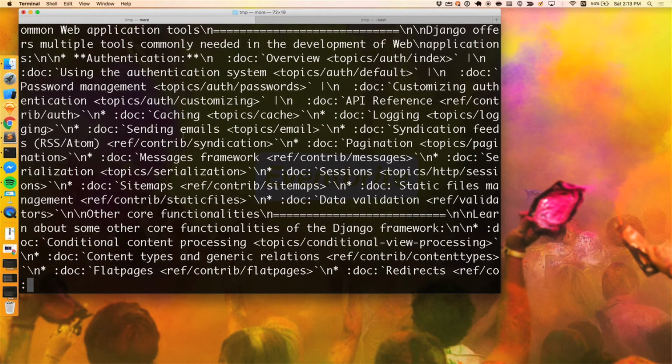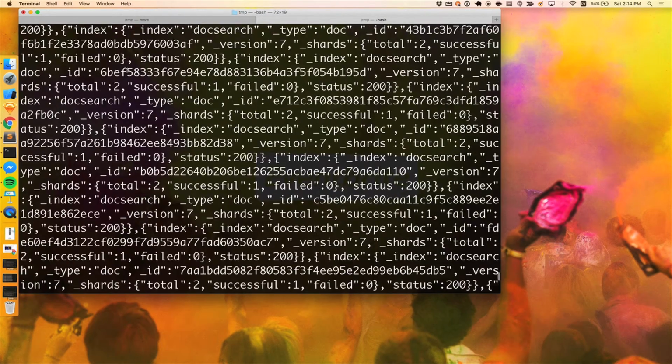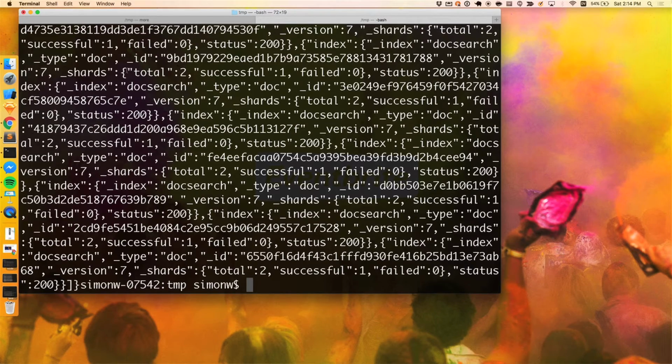And then what I'm going to do is pipe it to curl. So here's that line again. I'm piping it to curl. I'm doing a post to Elasticsearch, which is running on port 9200. This bit here is the name of the overall index. You can make anything up you like there, because Elasticsearch will create an index for you if it hasn't heard of that before. This is the name of the document type. I'm calling it doc. And I'm using the _bulk endpoint, so I'm telling it to expect this particular format. And then --data-binary @- means whatever's piped into me, send as the HTTP post body. So I'll do that. And this is Elasticsearch replying back, telling me that it's successfully indexed all of these documents.